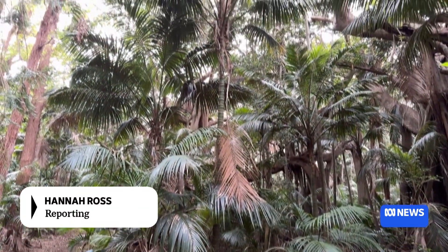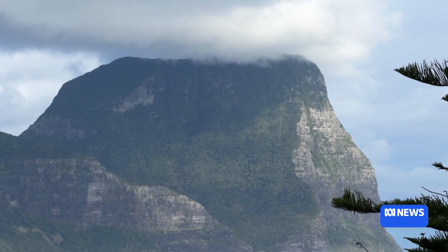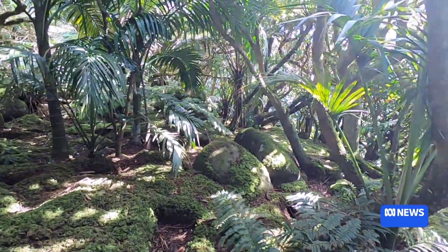These palms may look similar, but they're actually two different species. The two palms we have at Lord Howe Island evolved on this tiny island while living next to each other — the first proof in the world of sympatric speciation. That means they evolved from a common ancestor despite a lack of geographic separation.